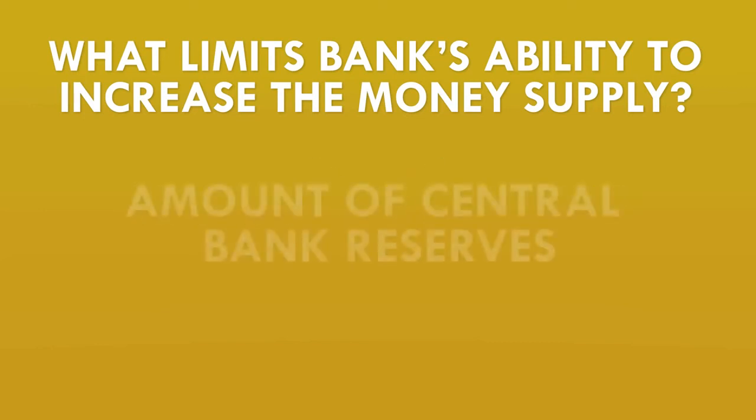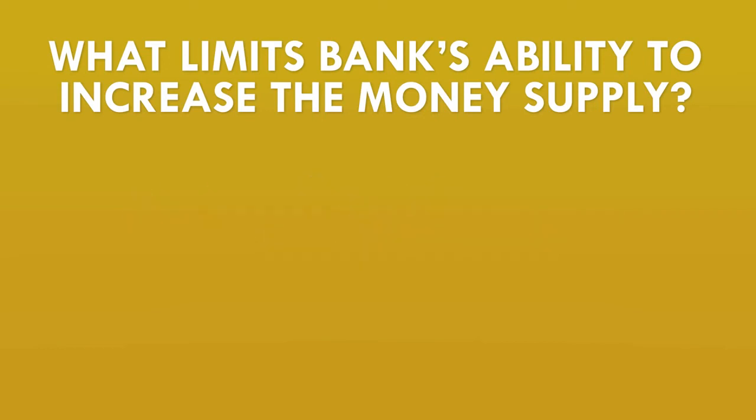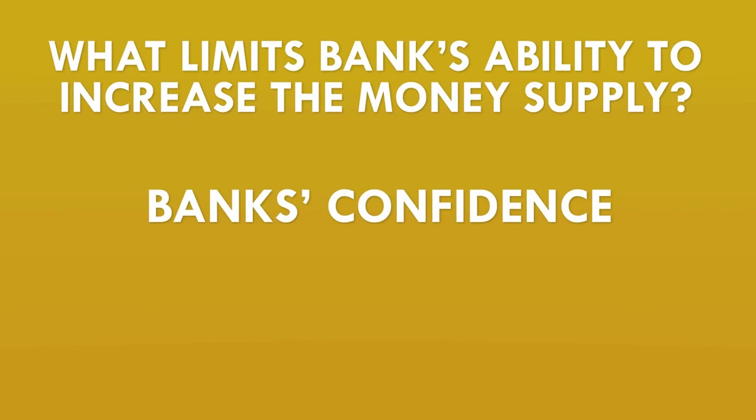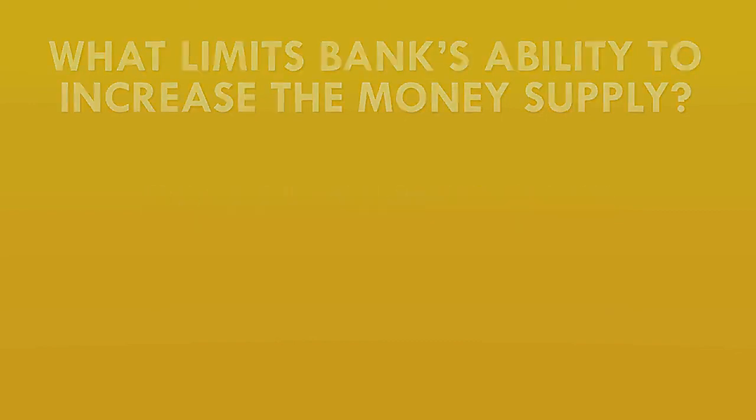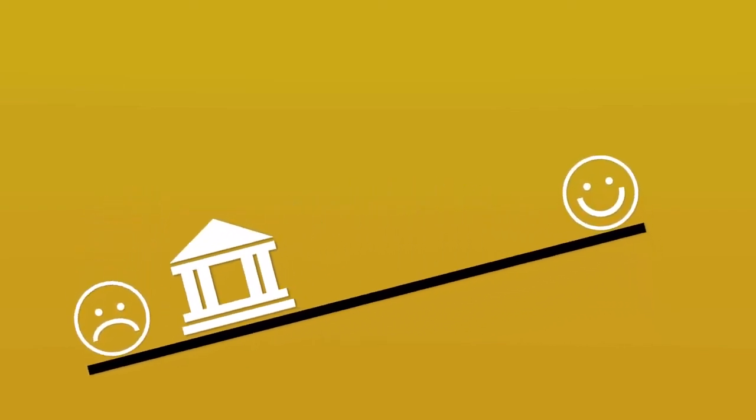They know that even if they don't have the actual central bank reserves to make payments, they'll be able to borrow those reserves from other banks, or even the central bank. All this comes together to imply that the only thing that truly limits the creation of money is the willingness of banks to lend, and their willingness to lend depends on their confidence. In other words, the money supply of the nation depends on the mood swings of banks and the senior bankers that run them. This is surely an insane way to run an economy.